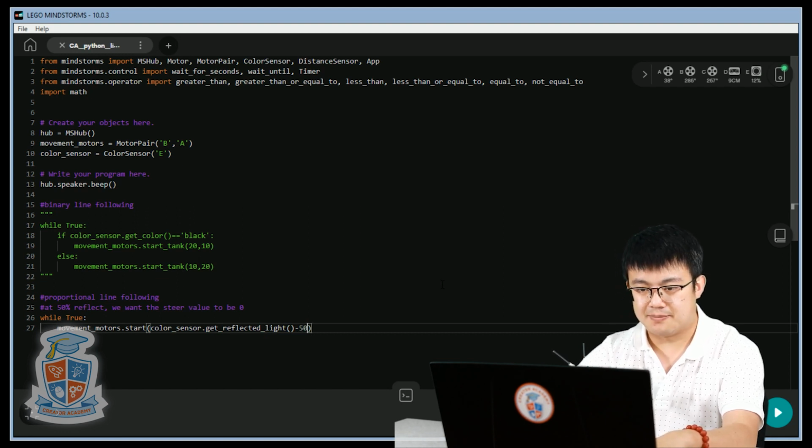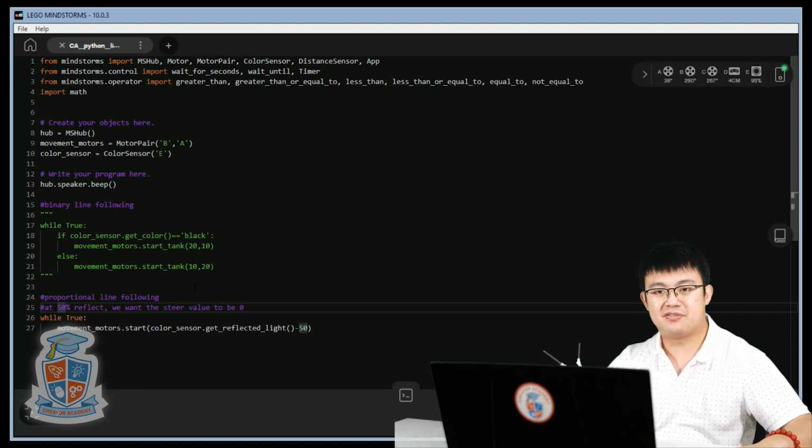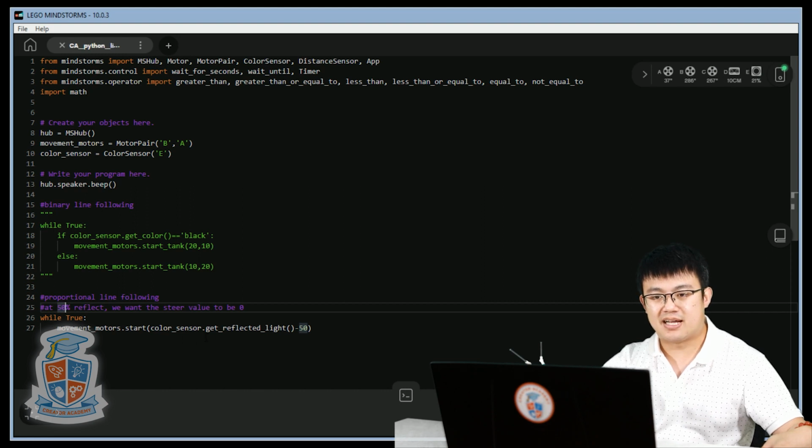minus 50. Okay, so I have 50 because the average of 10 and 90 is 50, but if you have a different value, you'll need to change your value. So mine is 50% because it's right between 10 and 90, but if yours is different, then you're going to need to change that for your robot to work properly. So we're movement motors starting at the color sensor's reflected light intensity minus 50. So that at 50, it's going to be 0, but then if it's more or less than 50, then it's going to fix itself up. All right, let's try that.